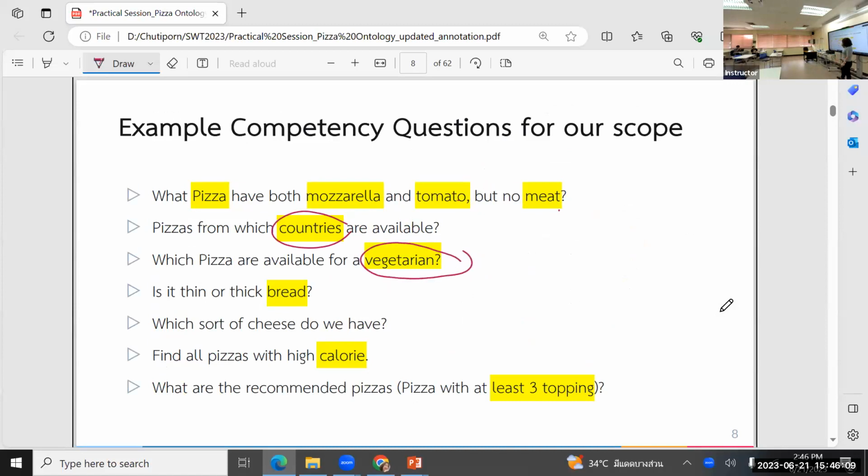Pizza that is made for a specific customer group. Thin or thick bread. Types of cheese, even how about calories? Yes, right? Maybe we're concerned about calories. And even something like counting. Okay, I am a topping lover, top me with so many toppings, okay?